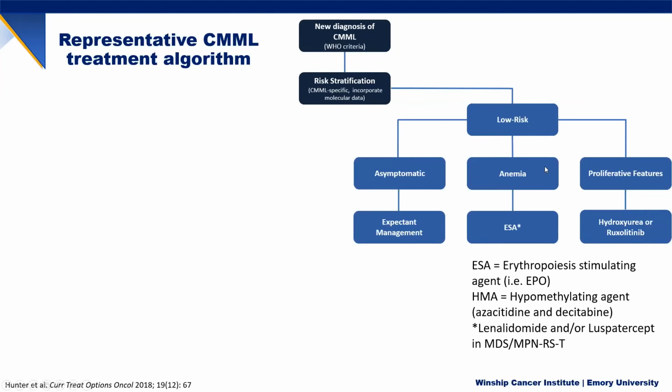In low-risk patients, now we're getting into how patients are presenting. Some low-risk patients don't have symptoms, their blood counts aren't all that bad, and they can be watched sometimes for years without needing treatment. And some patients may have predominantly anemia or low hemoglobin, and we can treat those with what we call erythropoiesis stimulating agents or EPO drugs like Aranesp or Procrit, just targeting the anemia.